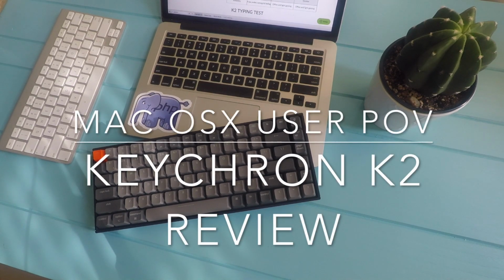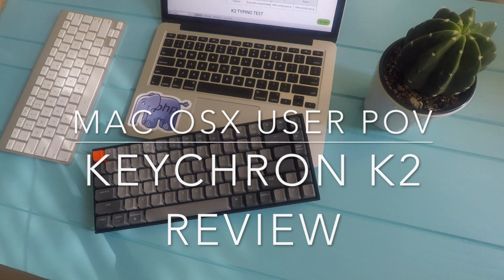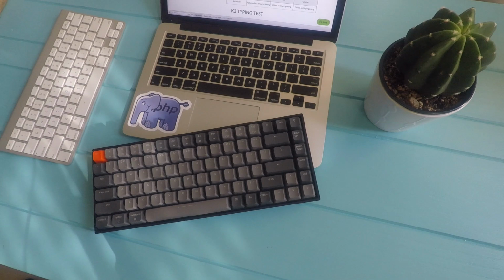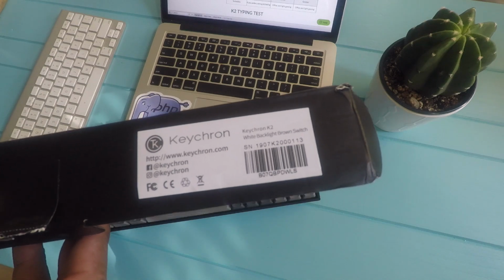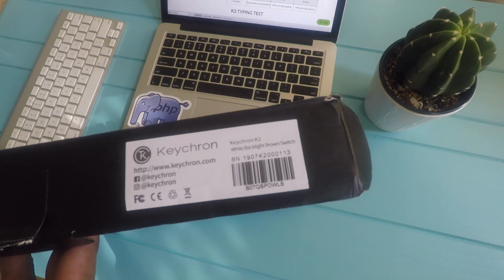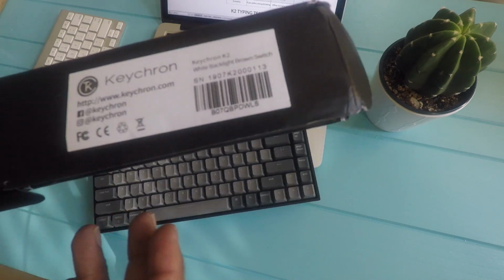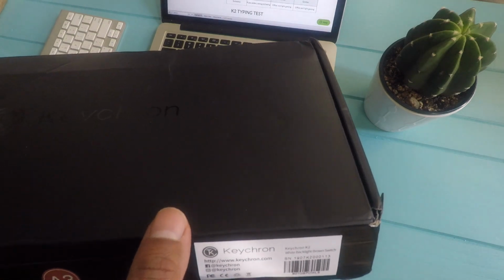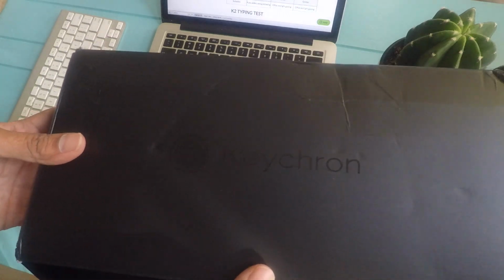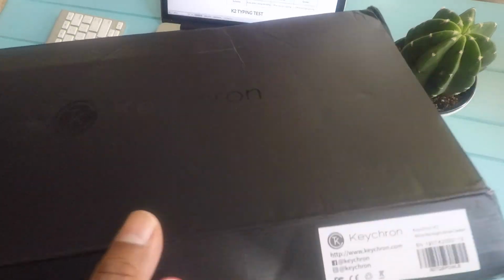So I wanted to make a quick review about the Keychron K2 mechanical keyboard. This is the K2 version. As you can see, I have the box right there. It's the white backlight, brown switch. It's using the Keychron switches. And this is the box that it came with.